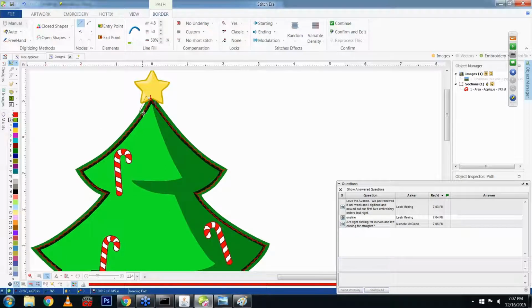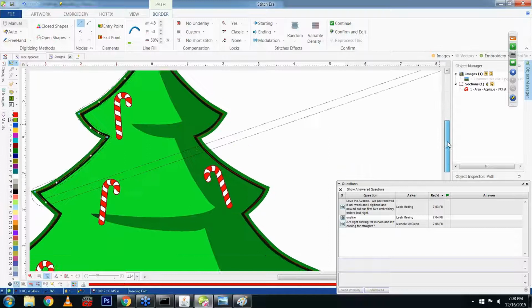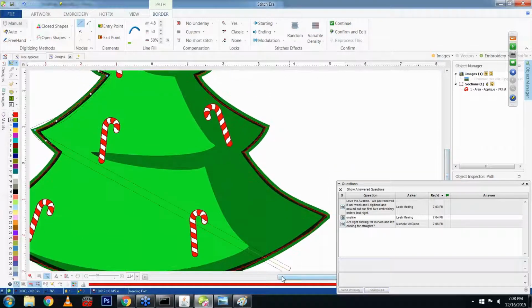We'll start here and you can see the width now is a little bit thicker. So I will follow the same path. And the reason that I do it as a separate color is so that when I program it into the machine, I am going to use the first one as an applique stop and assign that in the machine so that the machine will stop, move out to the location, and allow me to place my applique.